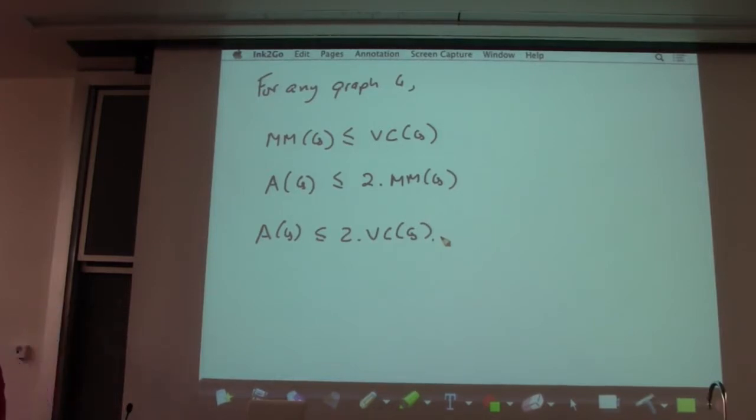How do you prove that the algorithm's output is at most 2 times the maximal matching? Because for every edge in the maximal matching, the algorithm says take both endpoints. One edge, two vertices. So if the maximal matching is of size k, I'm making 2k picks. Is it equal or should it be less than? Yeah, because I'm a lazy theoretician. This is why I write things like this. You're right.